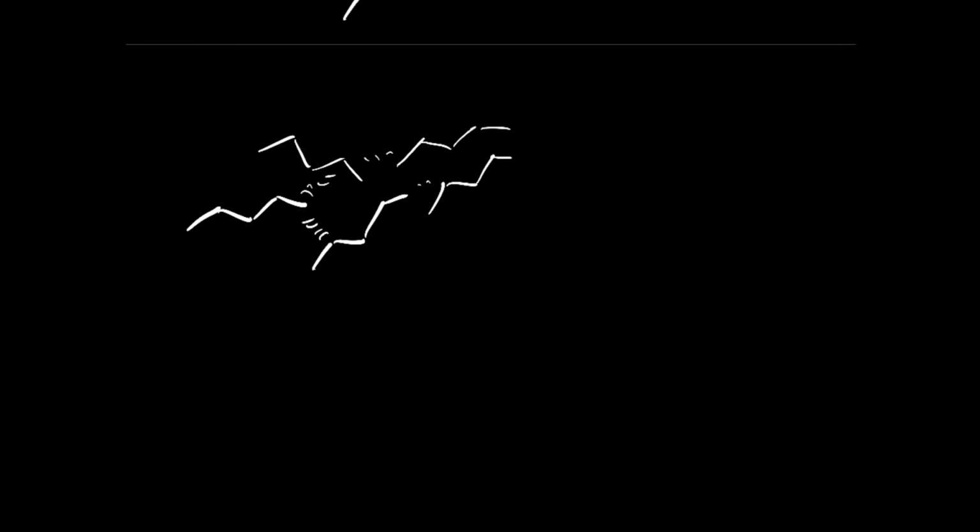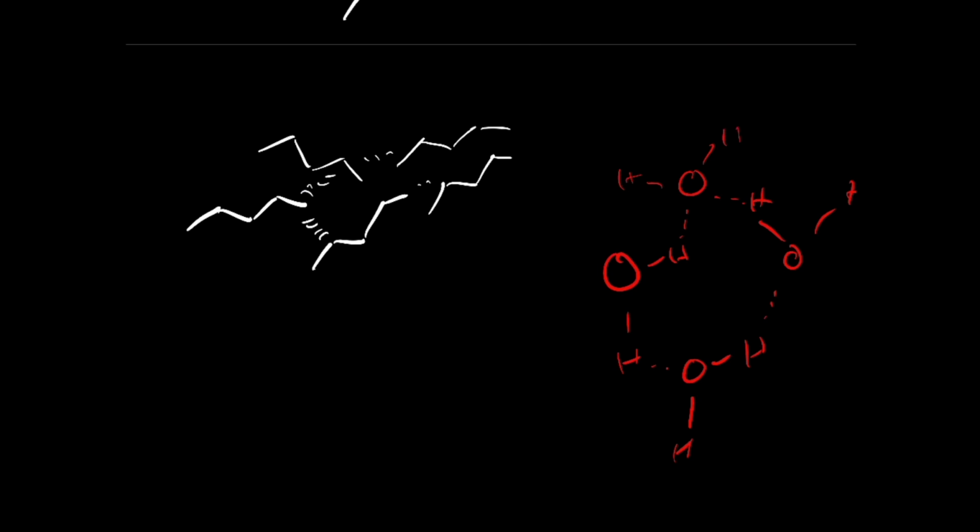Because if you've got some pentane going on and you've got water over here, and I just make the water red, okay, and you've got OH, and then that's bonded to an O, and that's got an H, and that's got an H, and that's bonded to an O, and that's an H, and that's an H, and then you've got an O, and it's got two lone pairs, so why not, right? You could do that, and these are exchanging, and there's no reason why this isn't static, because you've got Brownian motion going on that can disrupt these things, and they're just over here swapping hydrogens. They're having a party over here.